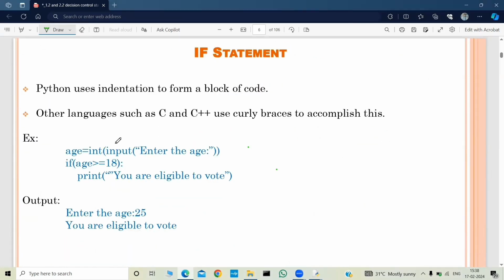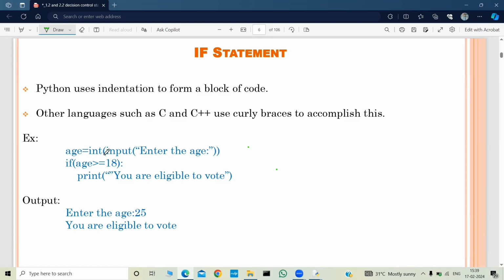And next example. So this example is to check whether a person is eligible to vote or not. Okay, let's think practically. What is the basic condition that the person needs to match to give his vote? Of course, he should be a major, right? In the sense, he should cross 18 years.